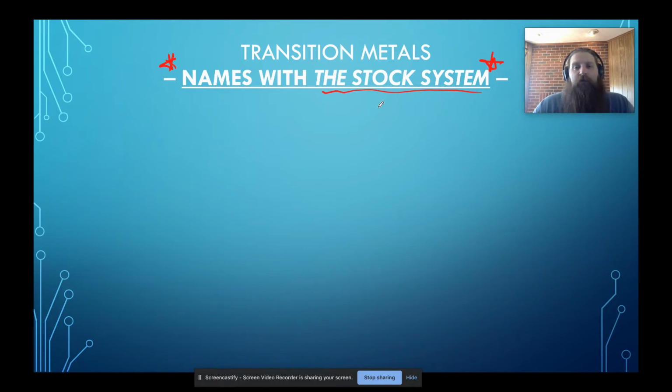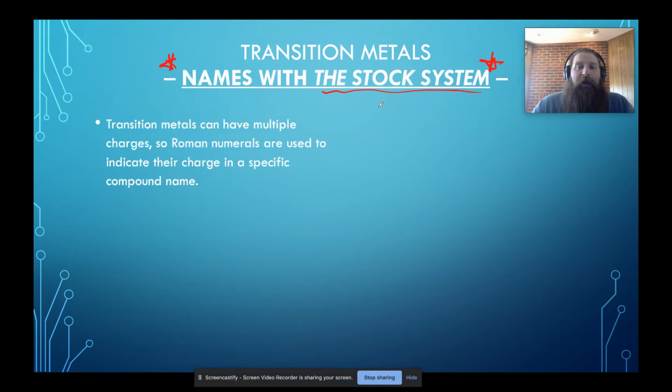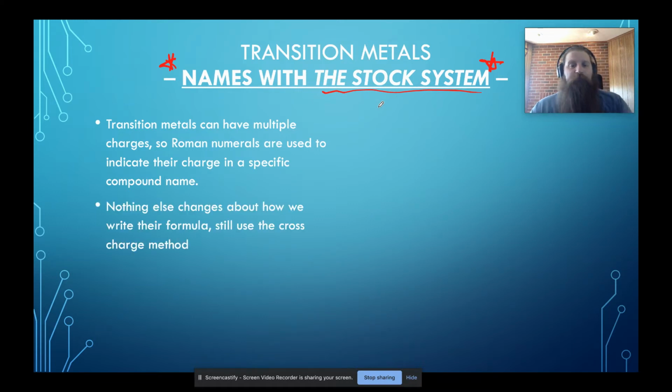Anytime you have metals that are transition metals, we have to use a Roman numeral to tell the reader what the charge is. Now, here's the deal. It's called the transition block because the charges transition between like +2, +3, +4, whatever. With the exception of 2 or 3 of them, all those metals in the D block can have different charges.